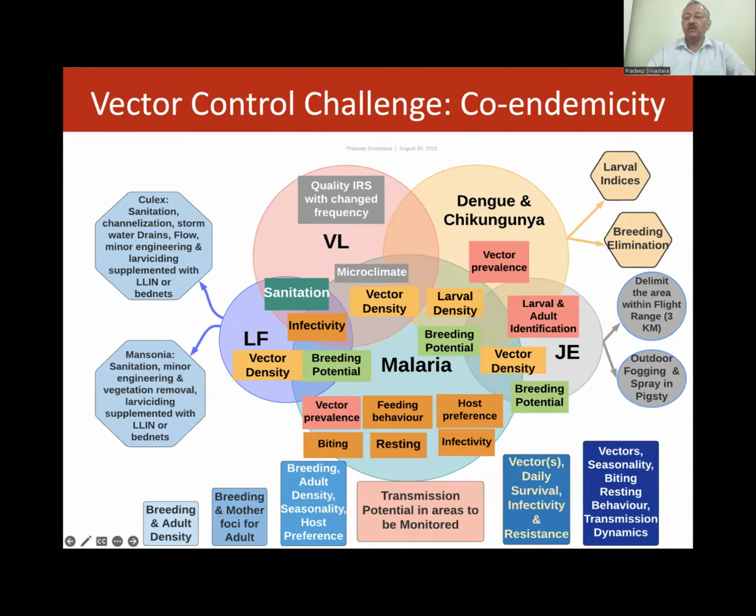Now, if you look at this graph, when you are talking of combining the tools for taking a decision on integrated vector management, this is one situation which may arise, and you should explain this in your strategic plan document when you are framing it. This is a little more complex, but you see malaria is in the center, that blue colored round circle. We have given all the lymphatic filariasis, visceral leishmaniasis, dengue, chikungunya, and Japanese encephalitis.